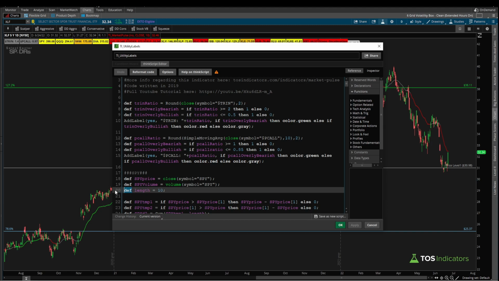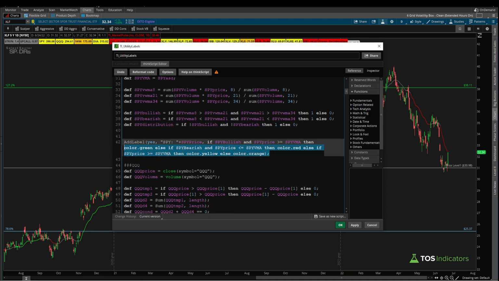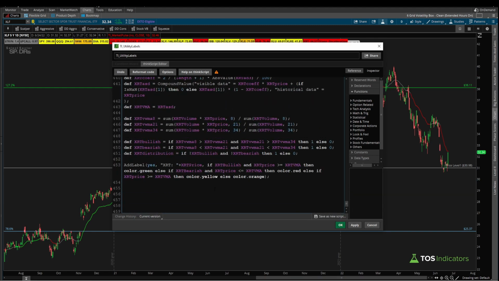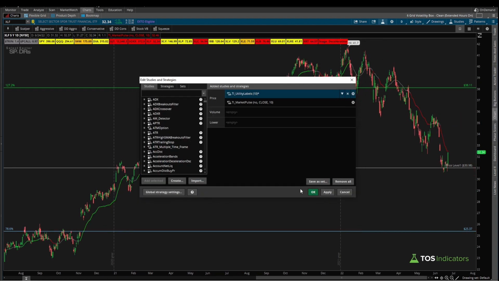You can also change this to an input variable here, which will then allow you to change this from the studies menu. Now scrolling down, one other change that took place was around the market stages, which is inside of the add label code. Here, if you remember, we said we had red and green labels before. Now we've also added yellow and orange labels, splitting them up based off of how price is reacting to that VMA line that we're monitoring. So we've basically broken that out in a little bit more detail, and this is true for all of the different sectors and symbols that we have. So if I click apply, click OK, you can change the length now directly from the studies menu as well.